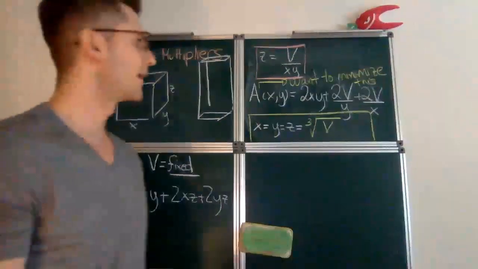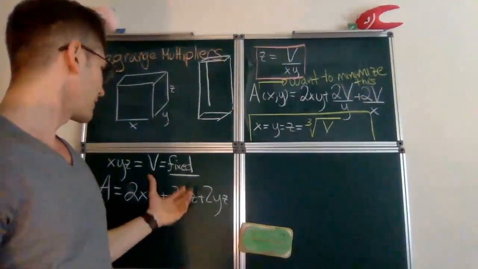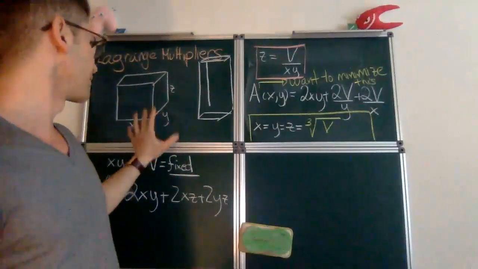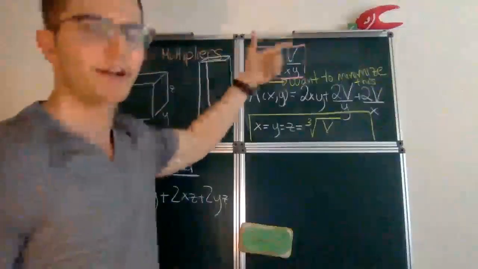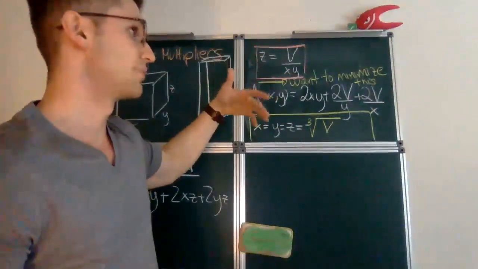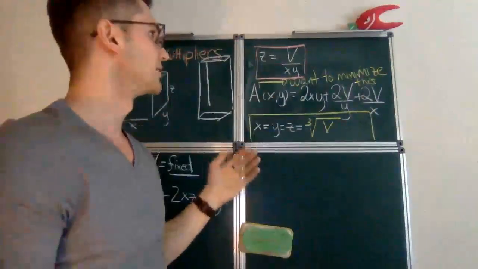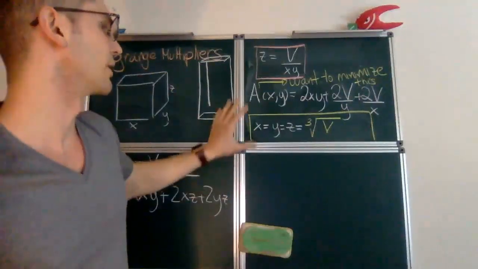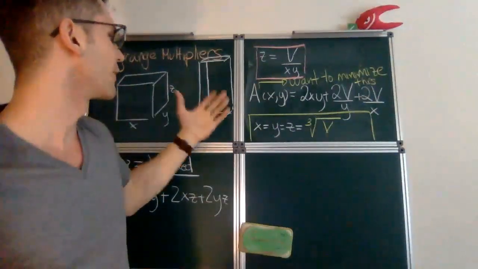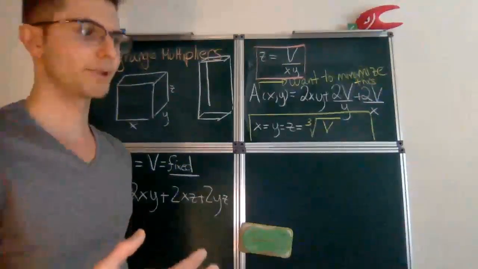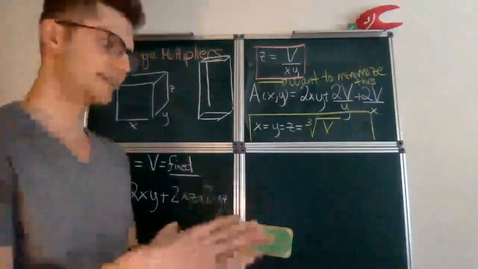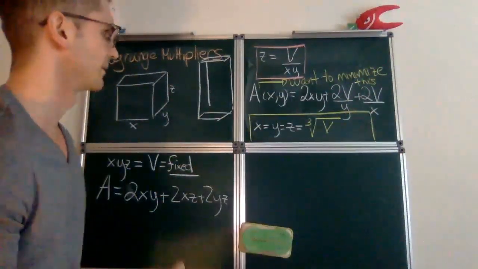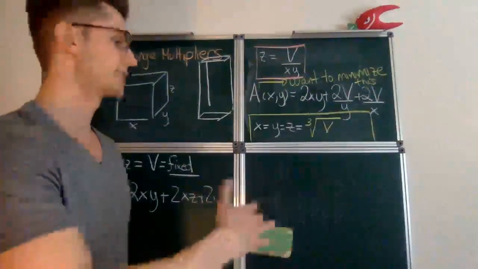But as you may observe, the issue with this approach is that in both formulas, all the variables are sort of indistinguishable. There's no reason why you should sacrifice z and write it as a function of x and y, and not, for example, write x as a function of y and z. So really, what we would like is a method that's more symmetric and does not prefer any variable over the other. And that's the idea of the Lagrange multiplier method. It would allow you to deal with optimization problems in a way that's more symmetric. And it will have other practical purposes, as we will see later once I make some other examples.